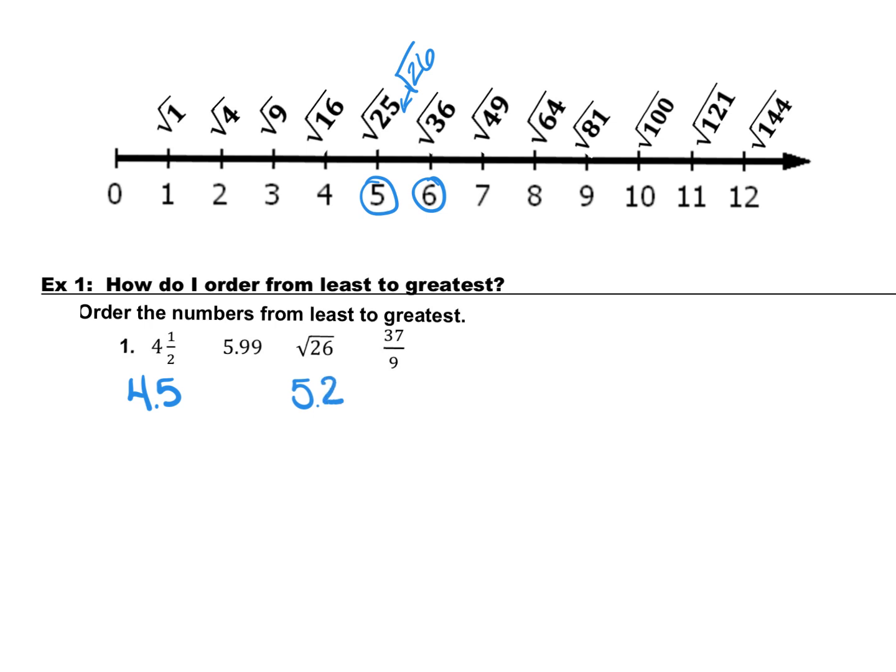Now we have 37 over 9. Remember, to turn a fraction into a decimal, we take the top number divided by the bottom number. So we have 37, and we have to do this the hard way because we're not using calculators today, divided by 9. Let's bring it out 1 decimal place. We shouldn't need to bring these out any further than that. So 9 goes into 37 4 times, because 4 times 9 is 36. And we have a 1, let's bring down our 0. And 9 goes into 10 1 time. So we've got approximately 4.1.